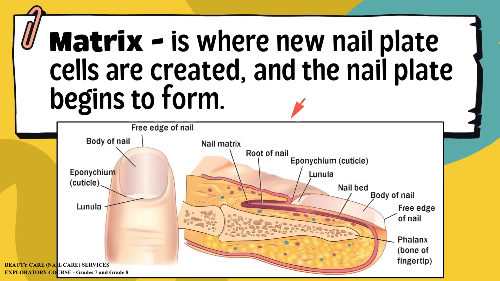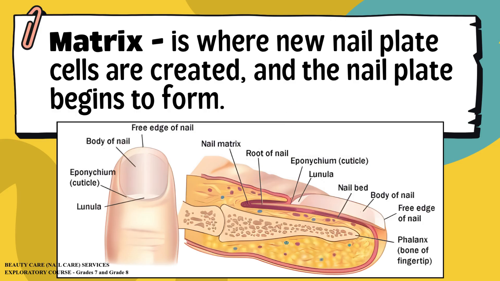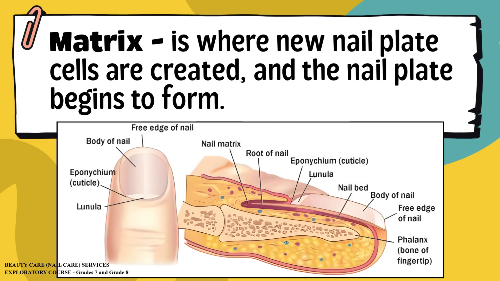First is the matrix — one of the most important parts of the nail, where new nail cells are formed. As these new cells grow, they continually push forward to create the nail plate, the hard part of your nail that we see. Located behind the root of the nail, the matrix also has blood vessels and nerves that provide nourishment. If the matrix gets damaged or infected, the nail can grow abnormally — appearing ridged, split, or misshapen. That's why it's very important to protect this part during nail care procedures.